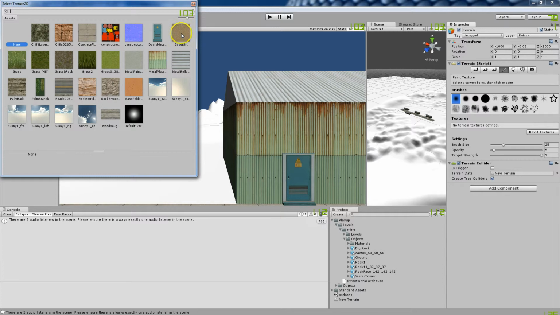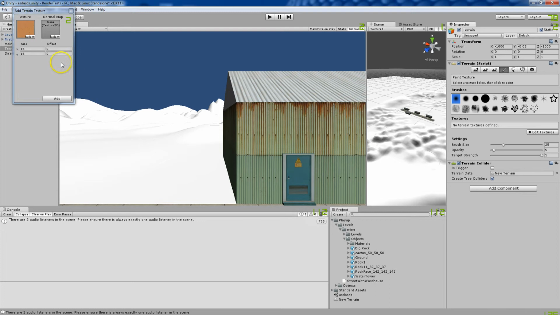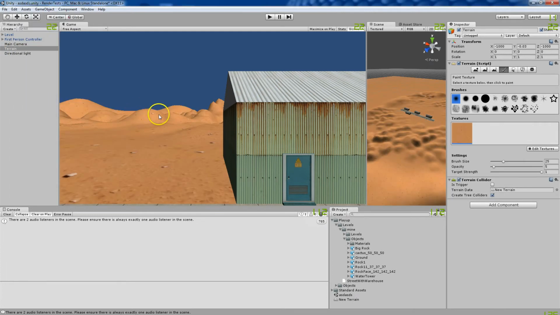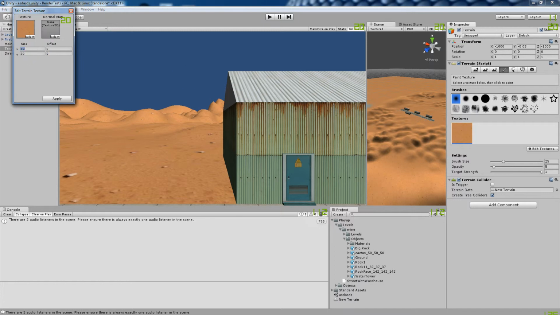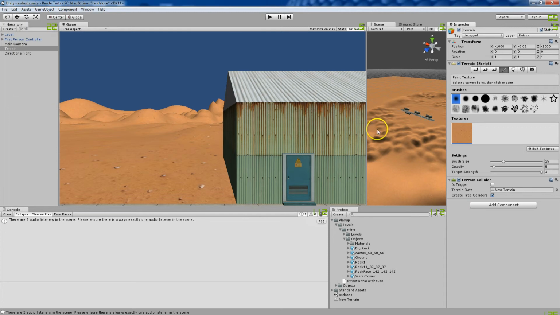Now I've actually got a whole bunch, but I'm going to use sand and pebble. That'll do. Sand and pebble. And I'll click that. Now this is for the normal map. I should make another video on that, but I won't at the moment. To make this 30 by 30 and click add. Now that's going to be the default texture on there, and that's way too big, so I'll click that and change that to 15 by 15, and that's a bit better. Okay, so I click apply.